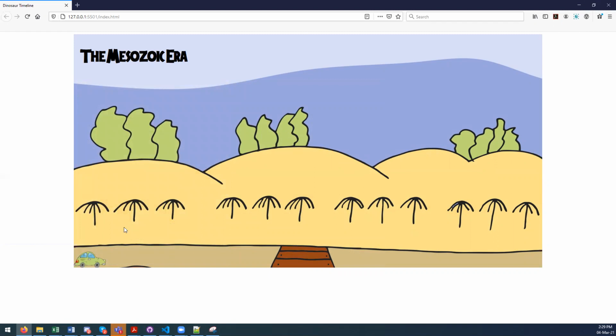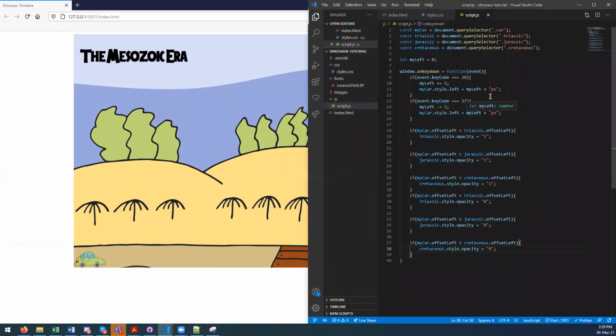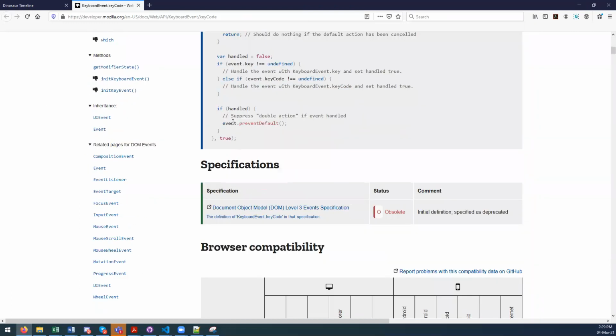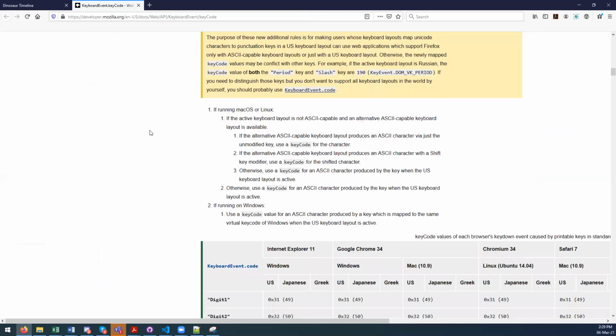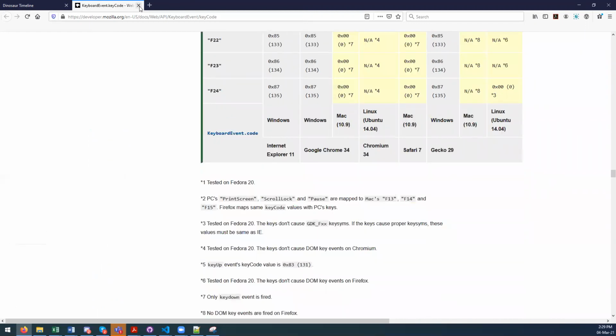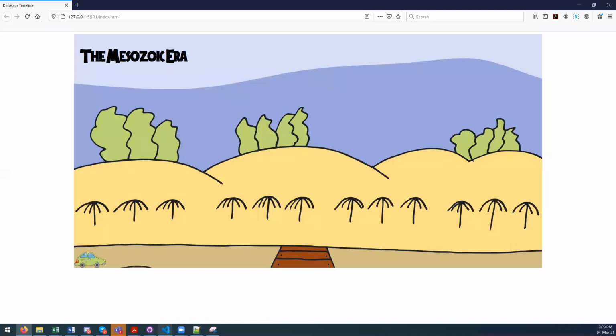Definitely. Oh, is it? I didn't know that. I checked that on MDN. I thought they'd said that I should use key code. And Anders is coming to the rescue. So I checked this before I did this, and it had said, maybe I read the wrong thing. I'll look at that in my own time. But thanks for that, Anders.